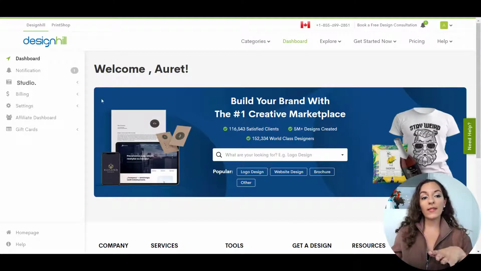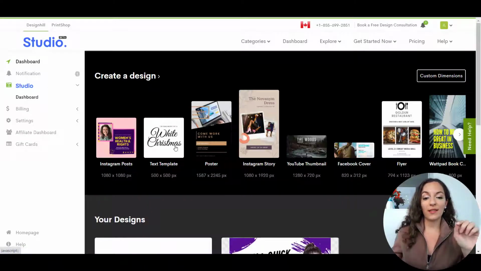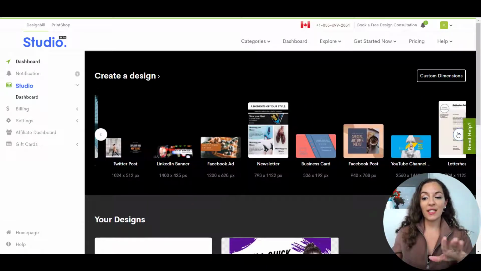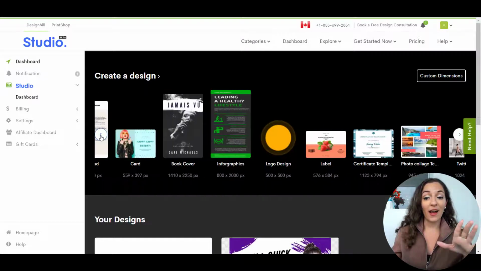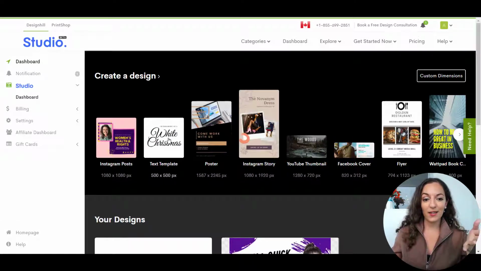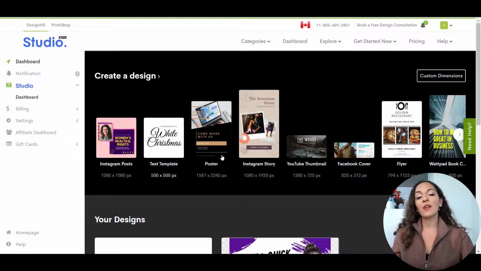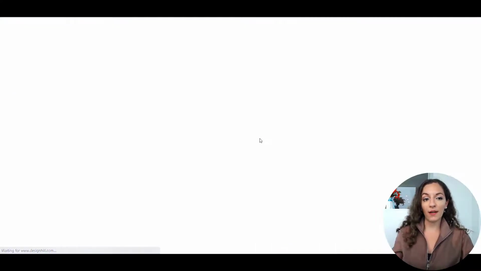All right, so once you get in the back end, you'll need to go to Studio's dashboard on the side here. And then you're going to see a bunch of templates. These are a whole load of templates for different things that you can design. They have a lot of stuff in here that I haven't had a chance to dive into yet. I've just been using the social media graphics because those are the ones I use more often. At the very front here, your order might be different, so you might need to keep scrolling to find Instagram story. Just keep that in mind. But once you find Instagram story, you just need to click on it.